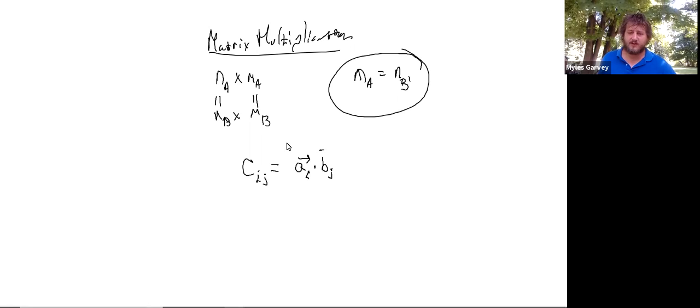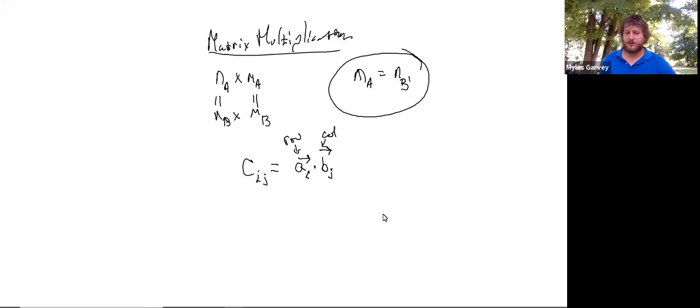This is a row vector. This is a column vector. That's why this needs to hold true, because for one row, it will have MA columns. And for one column, it will have NB rows. And therefore, the two are the same, and we can go about finding the dot product.